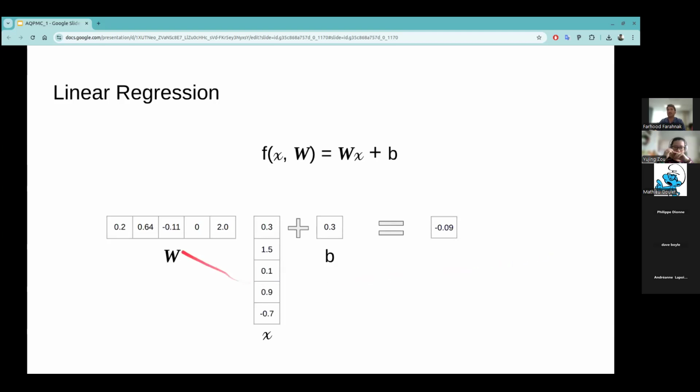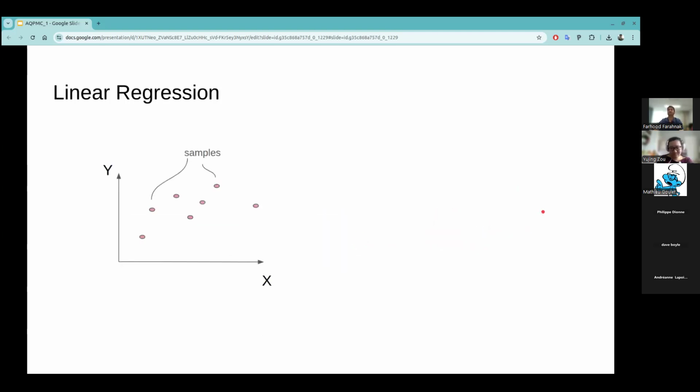Here is a numerical example. We use the dot product for implementation in algorithms, and then we have the bias and we calculate the output. In linear regression, we try to find a line that is close to all of these numbers. There are algorithms to train that, and the hope is to find this regression line, which we can show with the formula W times X plus B. In two-dimensional space it's a line; in more than that, it's a hyperplane.